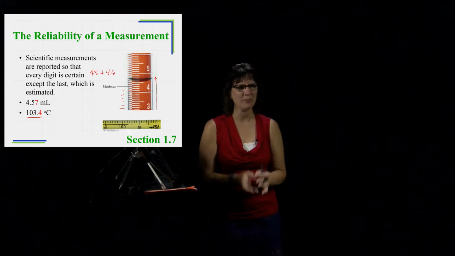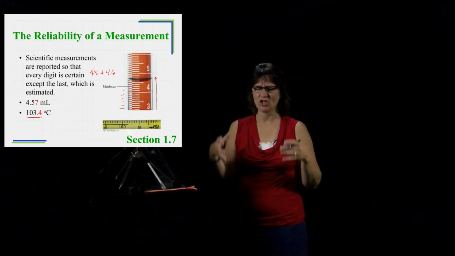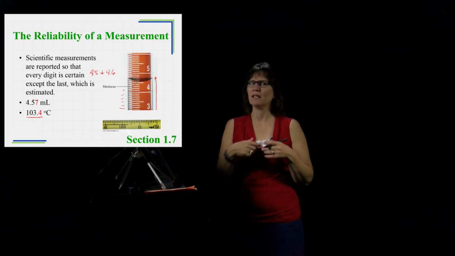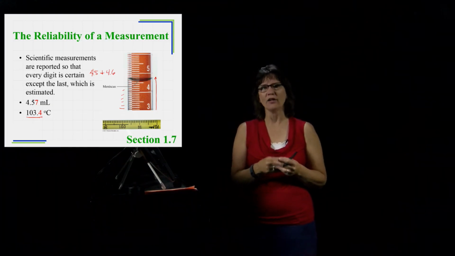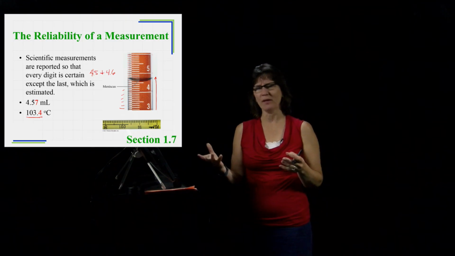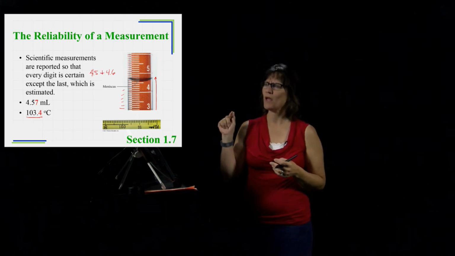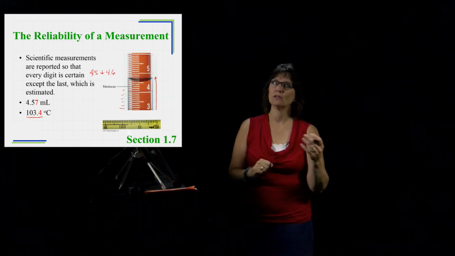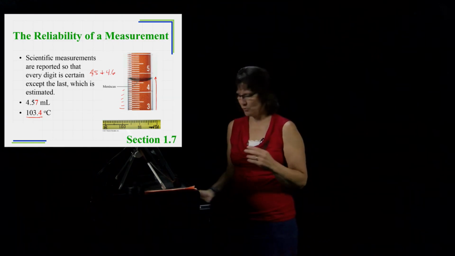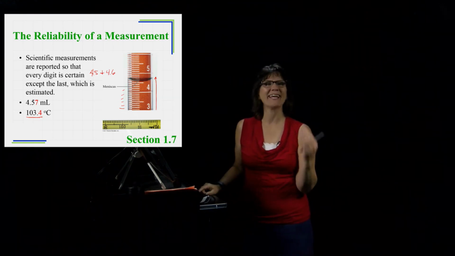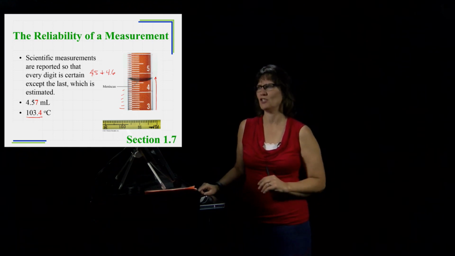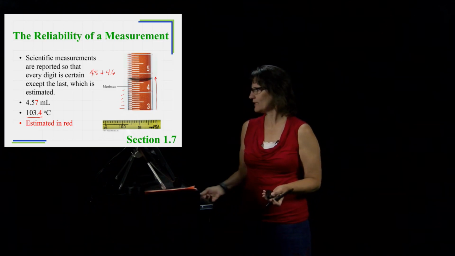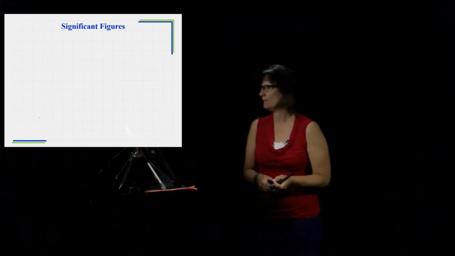So a lot of people want to keep all of these digits in a calculation and write them all down and say, if I were to let go of any of them, I'm being less accurate. Well, you're not. You're being less accurate when you keep them all because you can only know the measurement as well as you know the measurement of the devices you're using to make that measurement. So when you put them in a calculation, you've got to be able to count and keep track of those digits. What I've estimated is there in red.